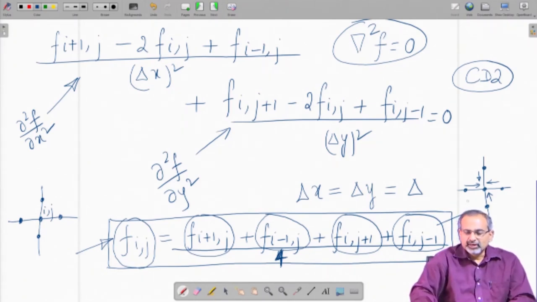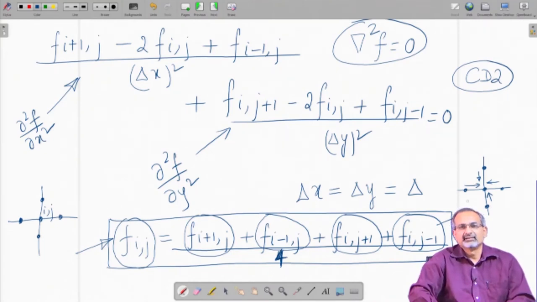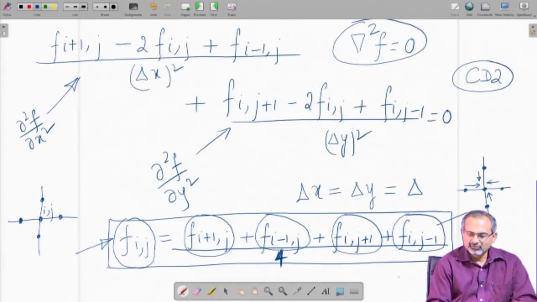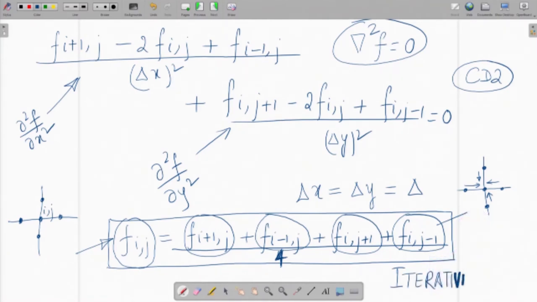And now, if you look at the problem this way, though it actually answers an equilibrium problem, could there be a way that we can pose this problem as an equivalent evolution problem? That means, instead of reaching the equilibrium solution, which this governing equation is supposed to give us, can we gradually move towards that equilibrium solution in an evolutionary manner? Now, this is a very, very important idea for a class of schemes, which we call iterative schemes.